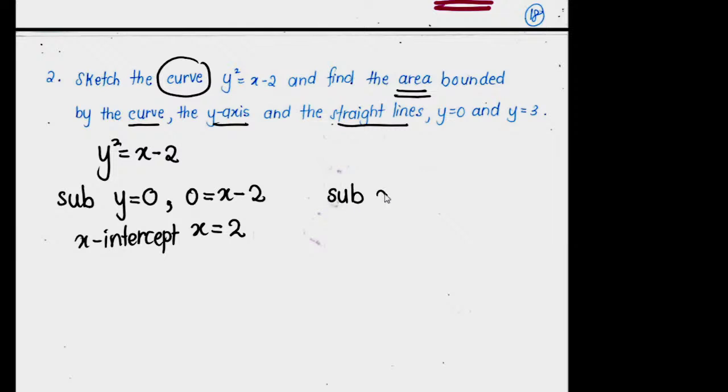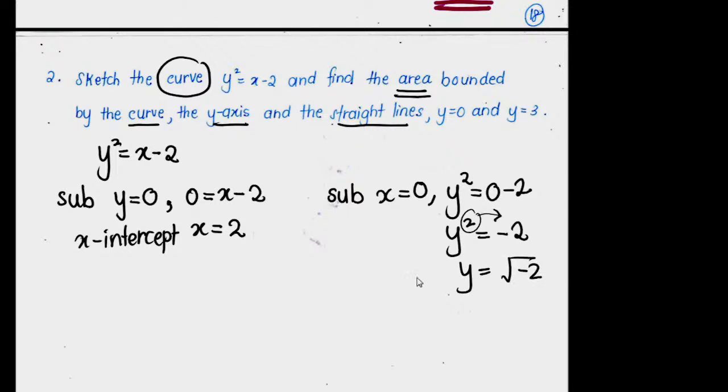Then the other one, now we're going to find the y-intercept. So what you do, you substitute x equals 0. Okay, but in this case, you will see when you substitute x equals 0, you solve the square, you go to the other side, you get square root of negative 2. You check in calculator and see square root of negative 2 can get answer or not. Square root of negative 2 cannot get the answer. If you check, you will get math error.